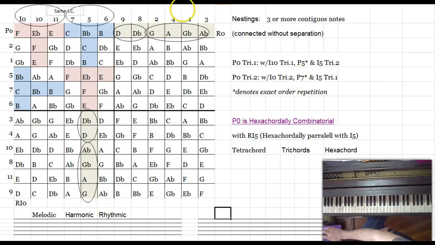Okay, this grouping idea, 3, 3, 2, 4. One, two, three, 1, 2, 3, 1, 2, 1, 2, 3, 4.